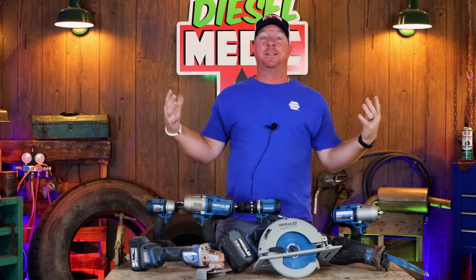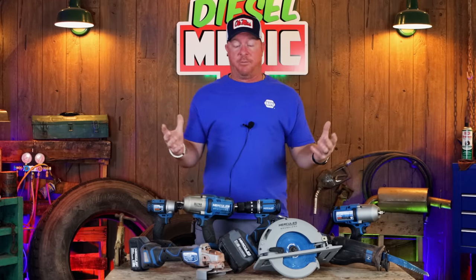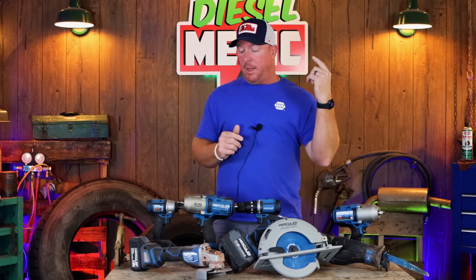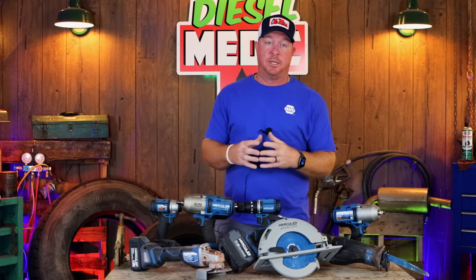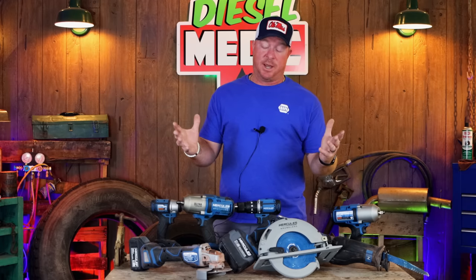So I have the whole Hercules line laid out in front of me. Not the whole line, they've got a ton of stuff, but these are the tools that I needed for the job. Obviously, I've got plenty of tools to work on cars and trucks. I don't have that much stuff for working on a house, so I looked at trying to expand the line because I needed a cordless grinder, a circular saw, a reciprocating saw, and I wanted to look at another option for bit drivers. Because if you've seen my video, I've had some tremendous issues with a Milwaukee losing battery connectivity, and honestly, I'm just sick of it.